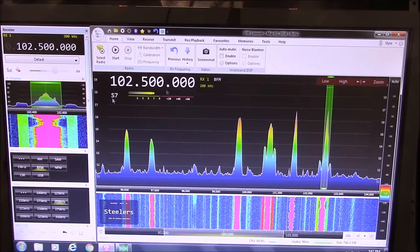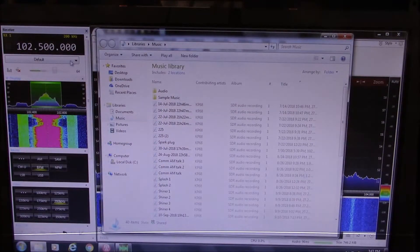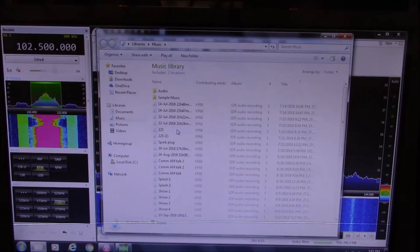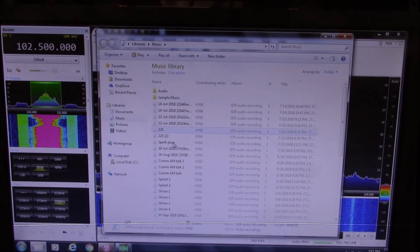Last time the skip was rolling I got 225 in a recording - that was on the 7th of the 22nd. Let's hear him. He's saying: 'If he wants to get a name-called he can come over here and spike the mic on this transmitter.' Then I got Spark Plug in there - I think that was the same day.